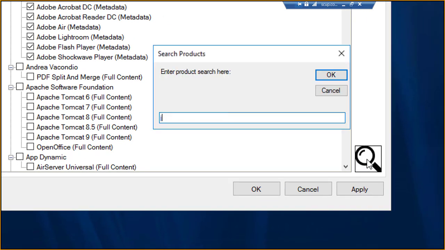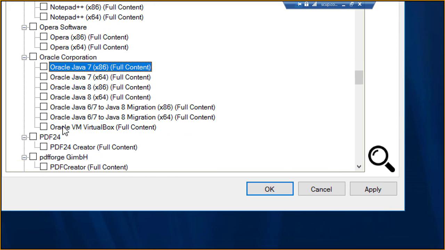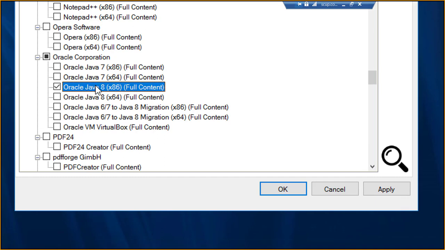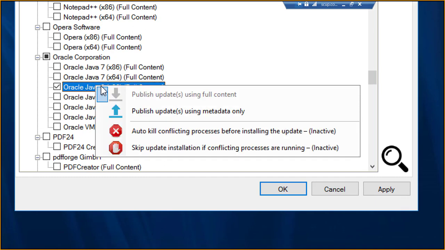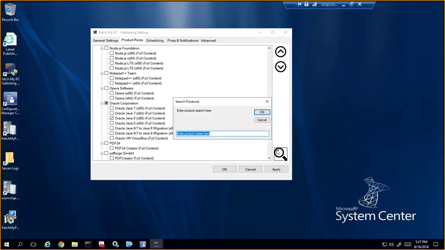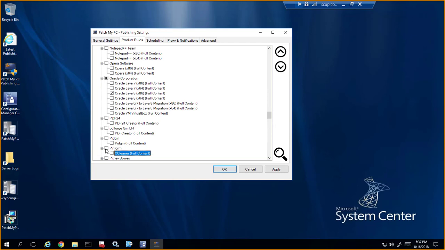Then we also have a machine over here with Java. So I'll search over to Java, and we're going to enable Java 8, this 32-bit version. For updates that we know can have some issues with running processes and things like that, we do give you some options where you could either kill the Java process before the update, or if that's running in the background, we could skip the update and then it would attempt during the next software update scan cycle. For this demo, I'll go ahead and choose that kill option. I think we also have CCleaner on one of these machines that we're going to be demoing, so I'll go ahead and enable that option as well.